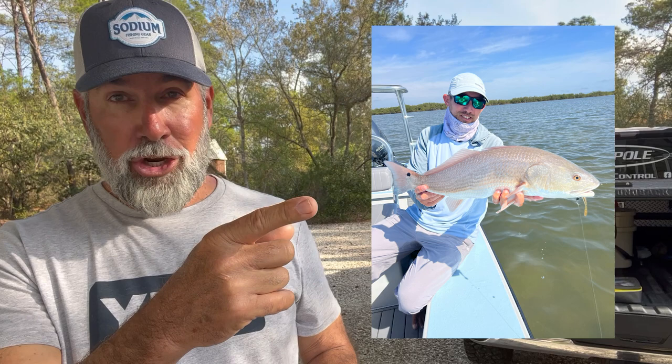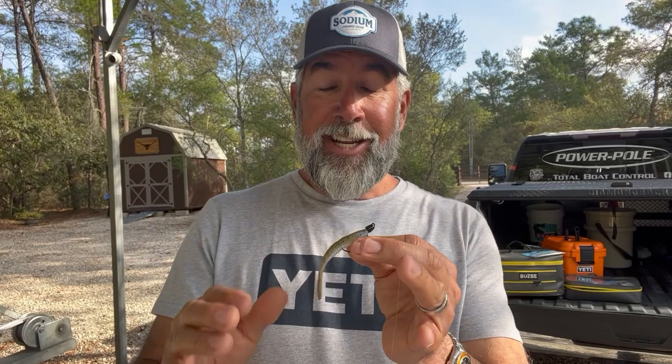So when you're fishing for tailing redfish like this one here that Justin Price is holding, one that I caught on the show, pretty impressive, you can make this presentation. The bait is very small, it's very light. You can make a cast past the group of tailing fish, whether they be drum or reds, and you can reel it up across the surface where it won't make any noise at all, and then just drop it on the other side of them.